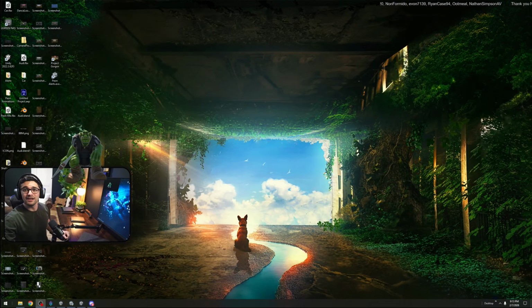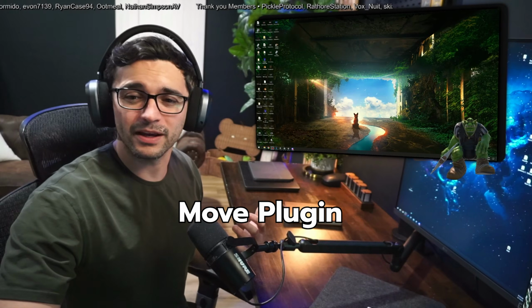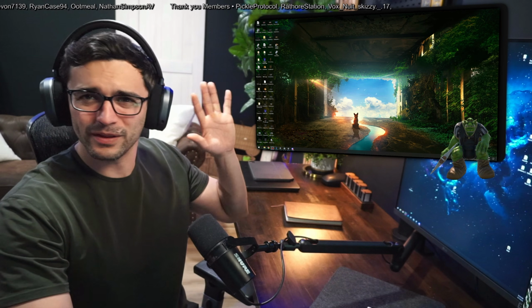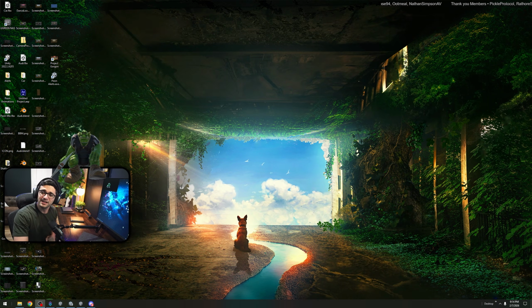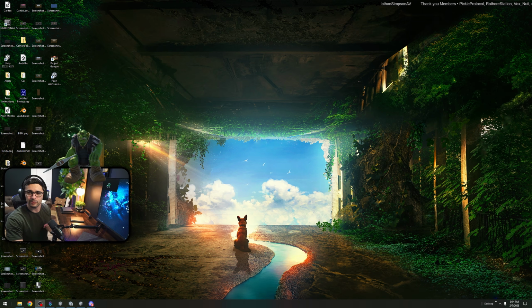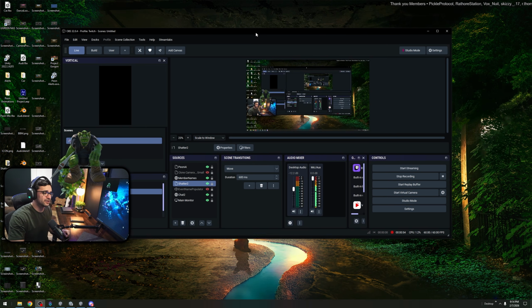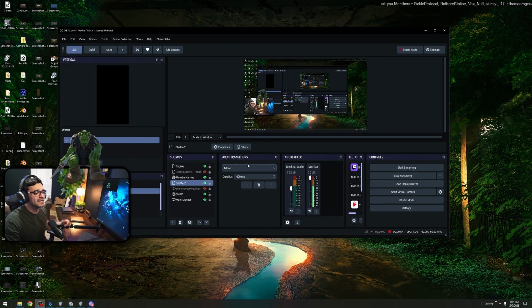This to this. This is called the Move plugin. It's 100% free and it's smooth. You like how that looks? Like it's just a smooth thing. And what's really cool about the Move plugin is it just works out of the box. You can adjust it if you want, and there's a lot of videos on how to adjust it, but it just kind of works, right? And right here, as you can see, that is going to be my default transition. That's what that is, okay?